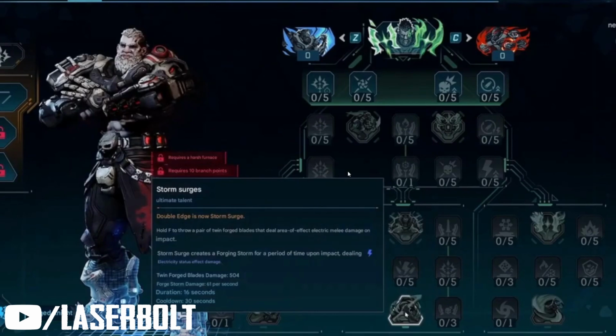And then, of course, we got the ultimate talent, double edge, which is now Storm Forge. You're able to see there, it says holding F to throw a pair of twin forged blades that deal area of effect, which is electrical melee damage on impact. So the twin forged blade deals 540% damage. Duration we got there for 16 seconds, cooldown 30, and of course 61 per second on the forge storm damage, which is pretty cool.